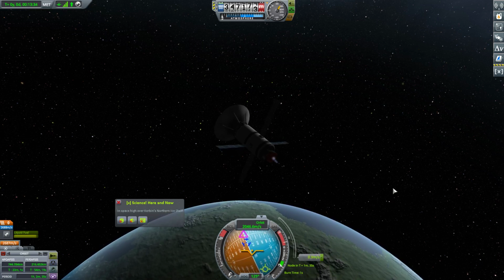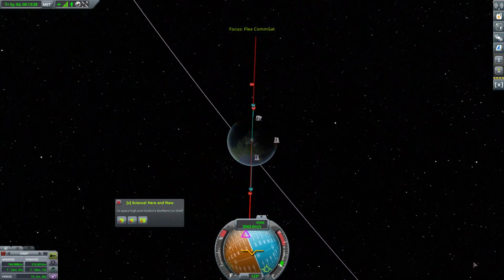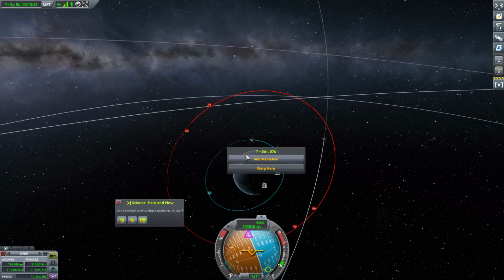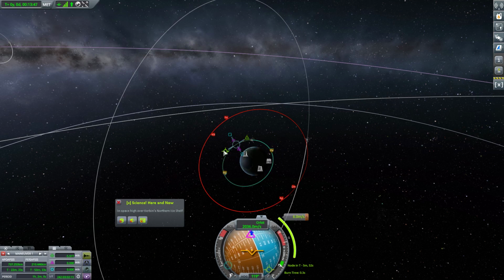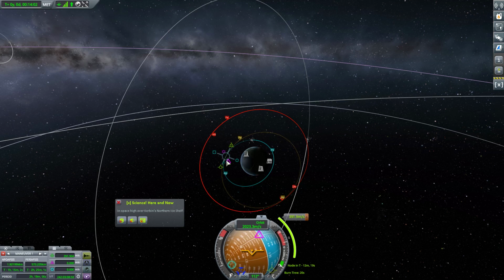But that's okay. We're all good. Is that close enough? Yeah, that's close enough. Okay, so at this essentially periapsis here, we'll go ahead and add a maneuver to push out prograde, no, not retrograde, push out prograde down over here. Actually, a little later than that. Push out down over here. A little earlier than that. About right here-ish. About right there. That'll be perfect.